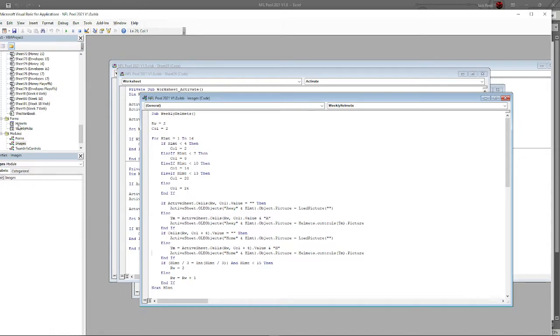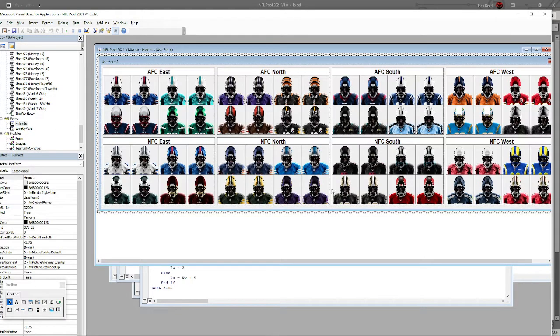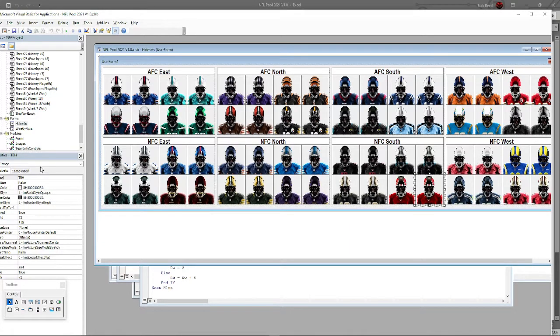So there we go. If we go back over to helmets, you can see the Tampa Bay home and the away are the same, so it doesn't really matter which one they're calling. So really I could have removed the call to the home and just changed the H to A again when assigning that, and it would have been fine. Or I could have gone through and deleted half of the helmets and renamed them without the A or the H, and it would have been fine as well. But it comes over here and grabs this picture property.